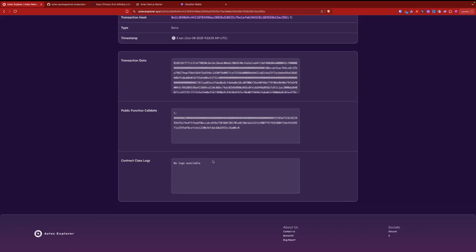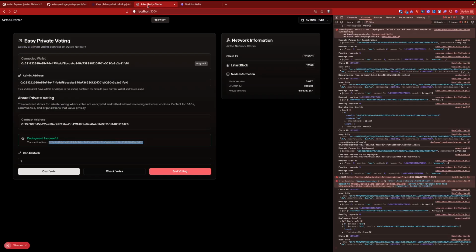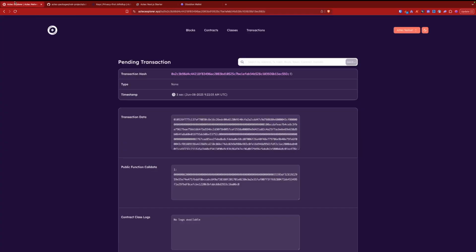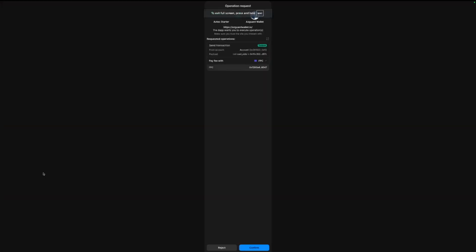Yeah, so this is the transaction hash, and I believe we would also be able to see our new contract on the Aztec Explorer. This new contract is still not there, but it will be indexed any minute. So usually sometimes there is a bit of a delay, like 30 seconds or a minute, but you would be able to see this. Okay, let's try to make at least one transaction so we can be sure that things on testnet are also working fine in terms of calling the method.